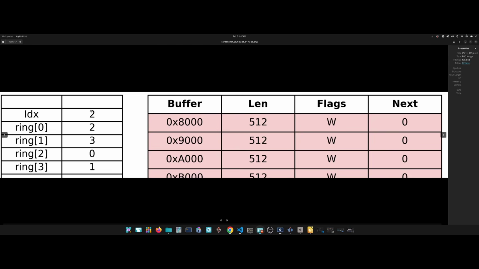So in our example, we have an IDX of 2 in our array ring. And essentially, if we take 2, we mod it by the queue size to ensure a circular queue. Then what that means is that at ring buffer location, at ring queue location 2, it will be equal to 0, and 0 being the array index location within our descriptor table.